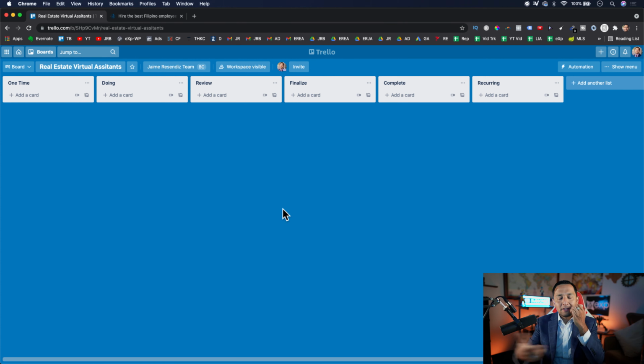And then also the productivity aspect, so you can compare who's getting more things done. But anyway, you would just invite them into this board, and they have access to it at this point so they can see what is going on. You can limit the restrictions on what they can and can't do, like deleting cards. You're able to do all that. But for all intents and purposes, you invite your virtual assistant on and you do one-time tasks.